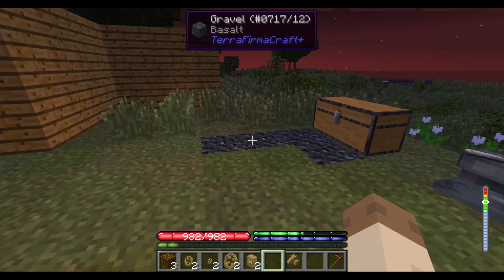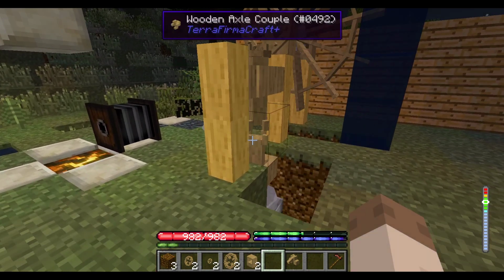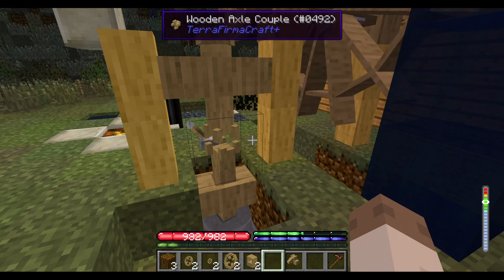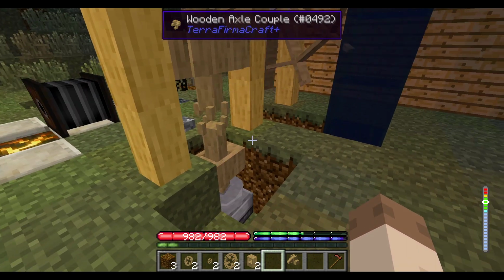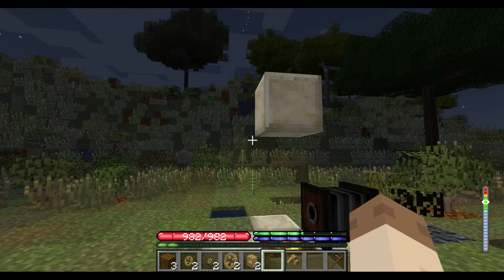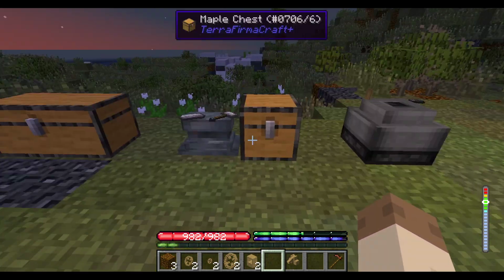If you go on CurseForge, there is a download for the source code, so you can poke around if you have an understanding of Java. If you want to see how the stuff works, that is available for anyone to look at. So please feel free if that is something you're interested in. So that is water wheels and mechanisms.